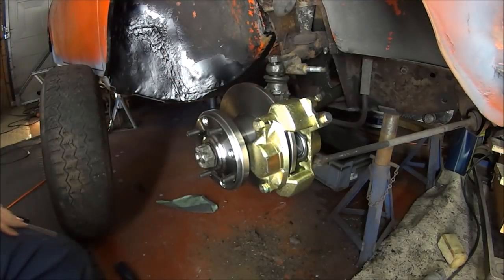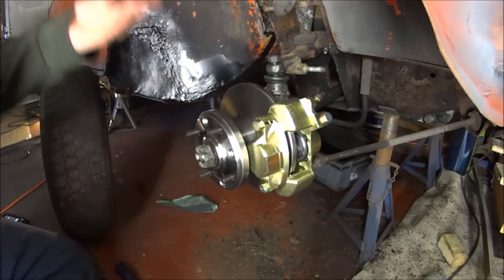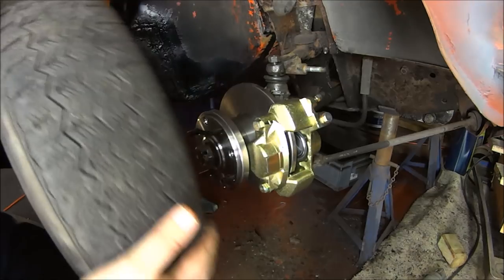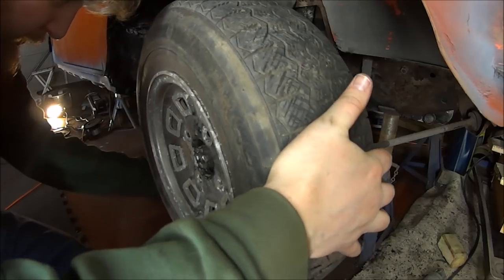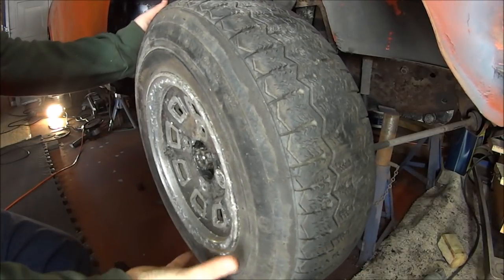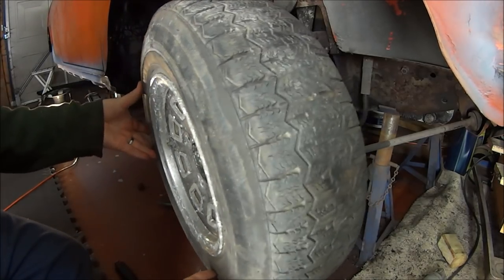Once that's on, just slot your pad in either side, put a pin through, and that's it done. It's super simple, not difficult to do, and it looks great. Final test — let's take our 10 inch alloy wheel, line up the holes, and it now no longer scrubs on the caliper because it's a lot smaller.